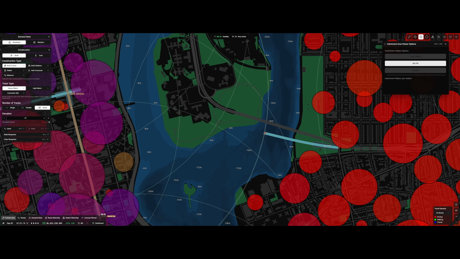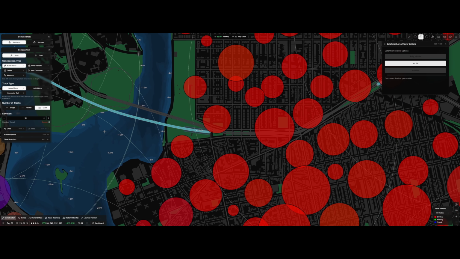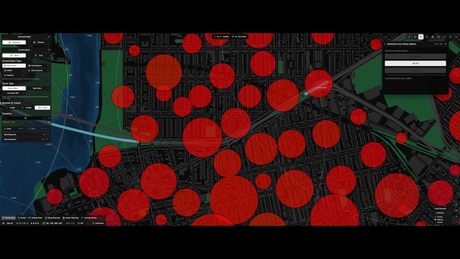Now track. -8. Wrong way, -8. And -10 is going to be okay there.